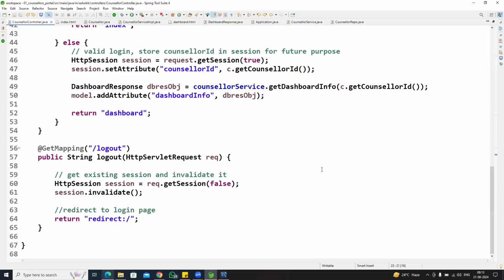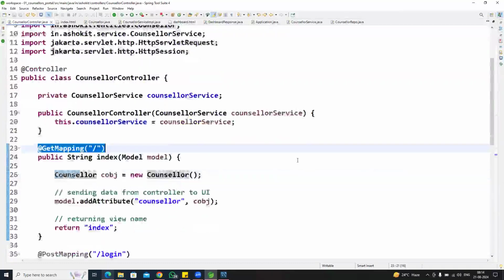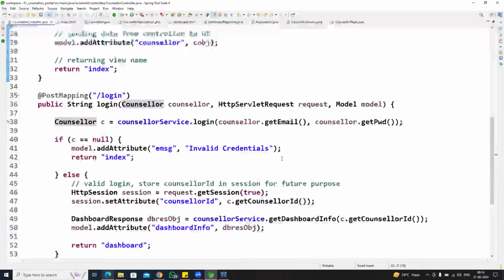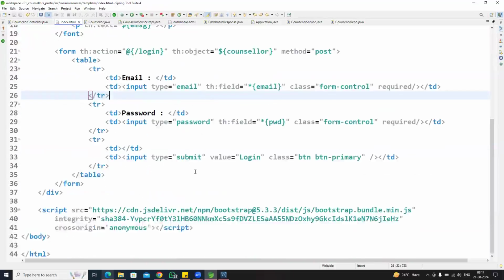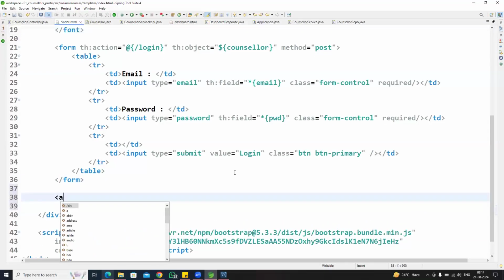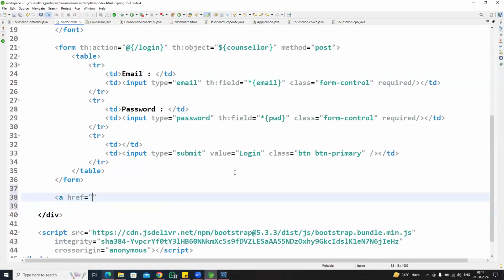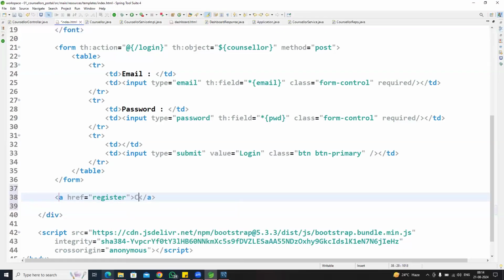Are you guys clear with this point now? Yes, sir. Next, we need to implement registration functionality. Login is available; now we need to implement registration. For that, here we need to write an anchor tag with href equal to register, "Click here to register."